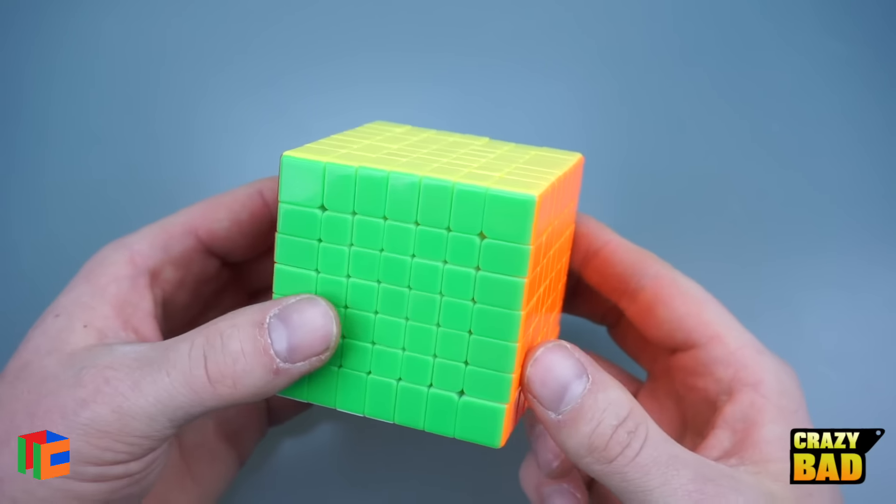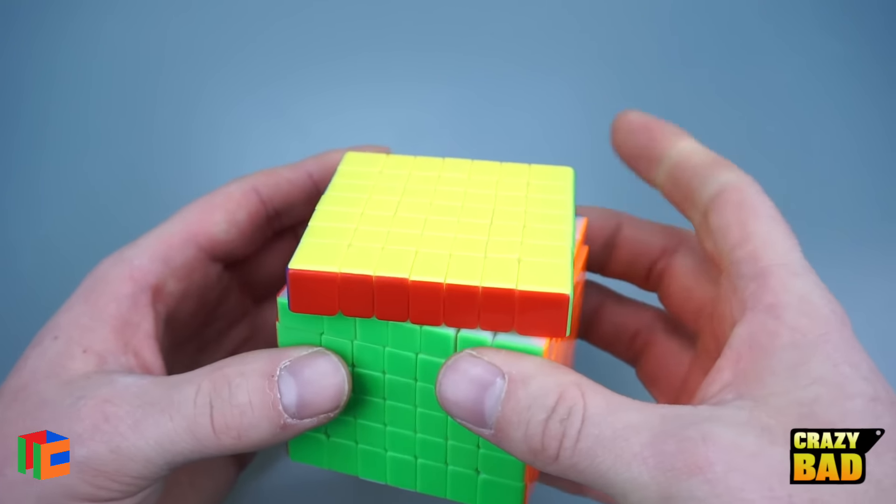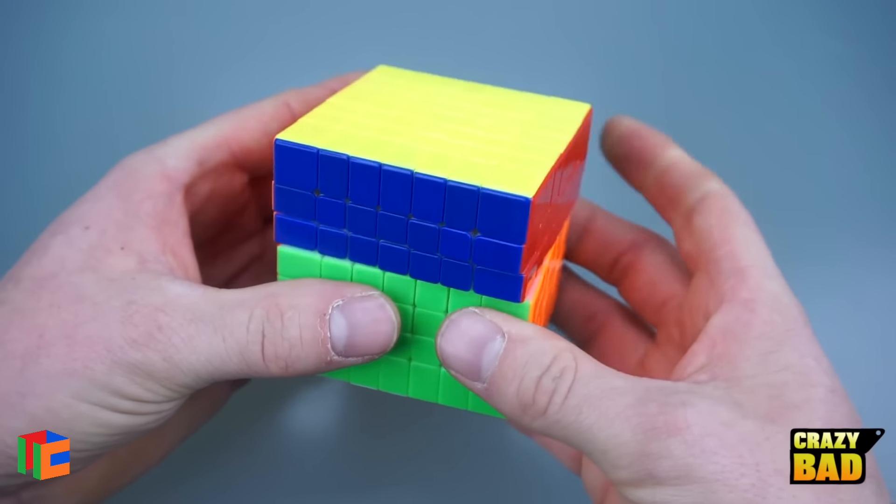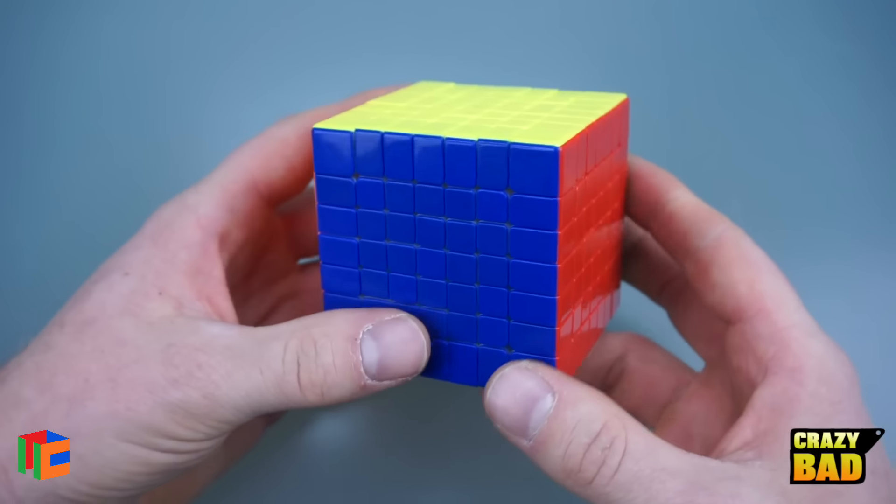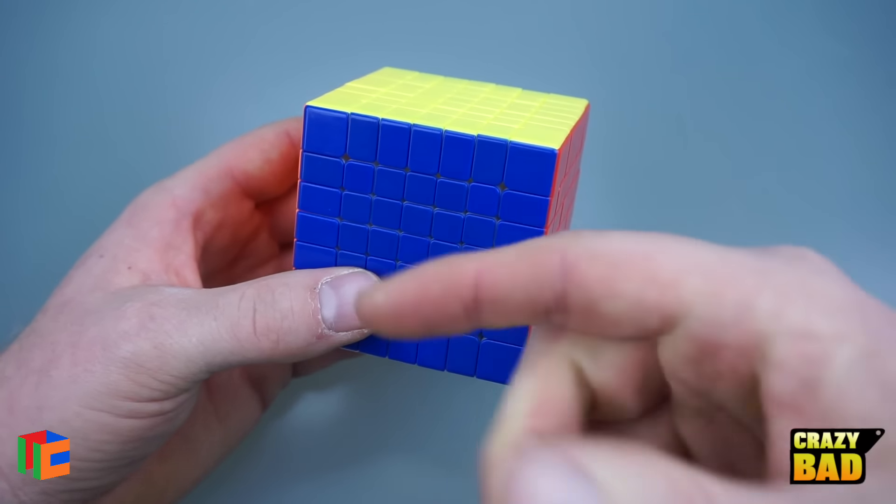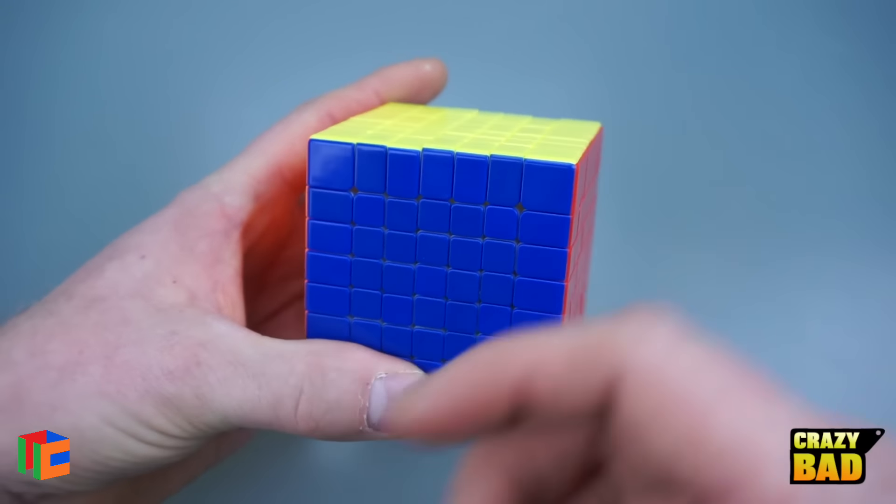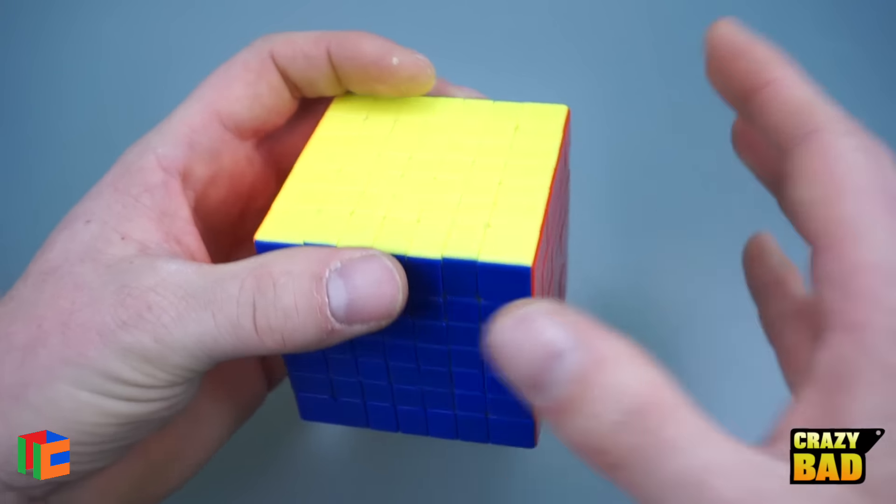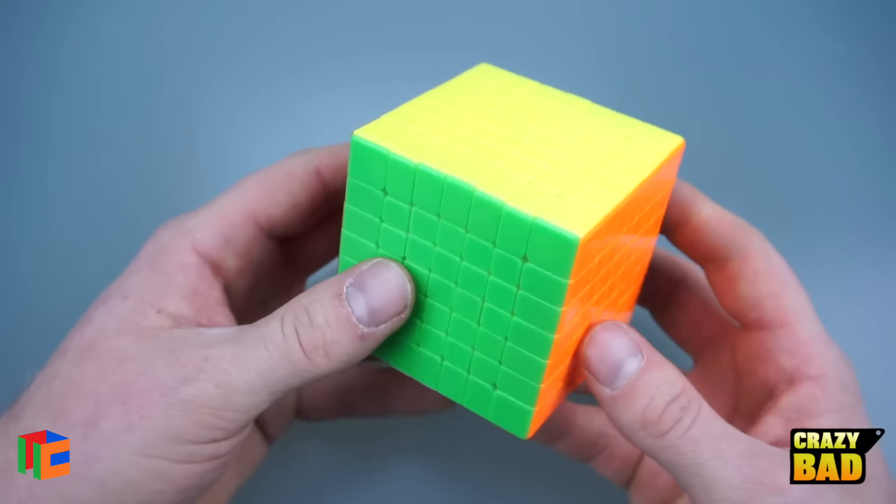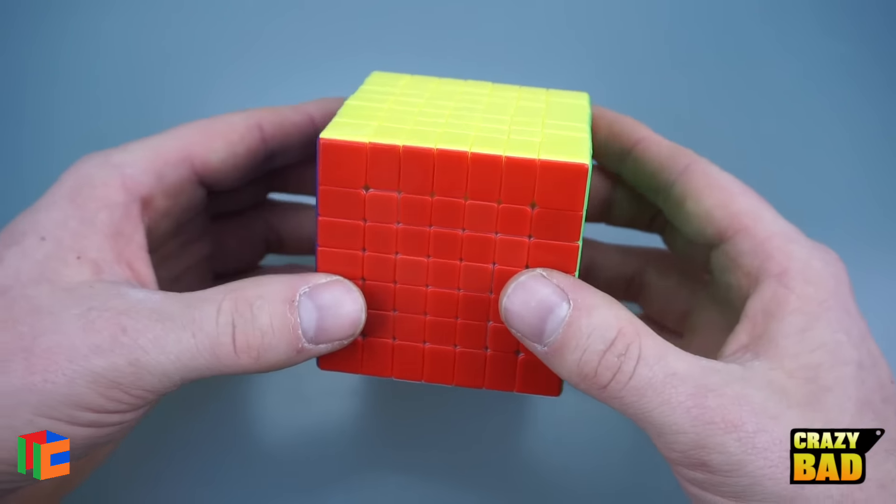All right guys, so my final conclusion, which I actually concluded like a week ago, is that this is literally the best 7x7 on the market. I don't think that anything I've ever tried compares to the Yushin 7x7. If you would like to pick up this cube, you can get it at thecubicle.us for 40 bucks - links at the top of the description. You can only get the stickerless one, but stickerless is now legal in competition and you never have to worry about chipping stickers or anything like that. I know a lot of people just like black cubes with stickers or white cubes with stickers - unfortunately for those people, at this time you can only get stickerless. Anyway guys, thanks for watching and I'll see you on my next video.